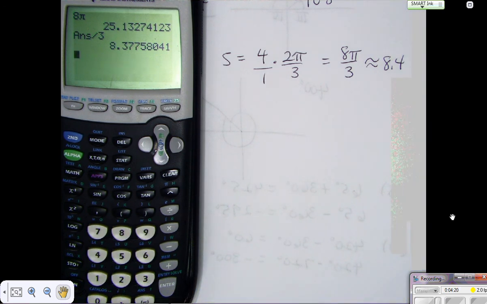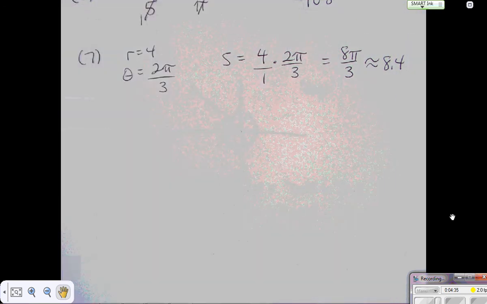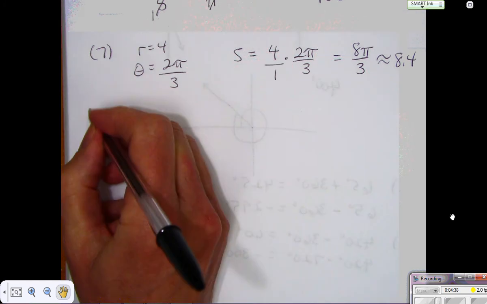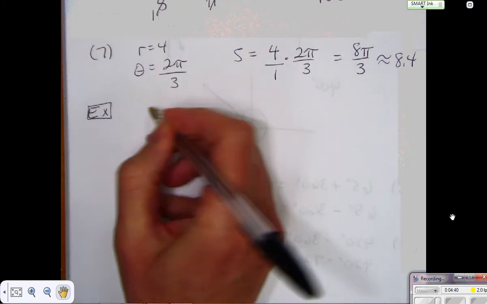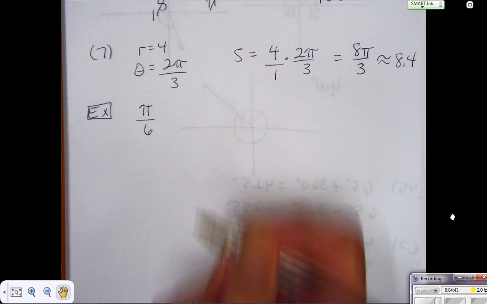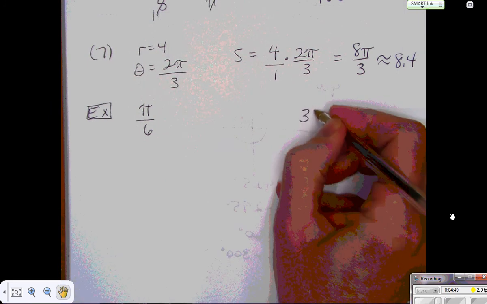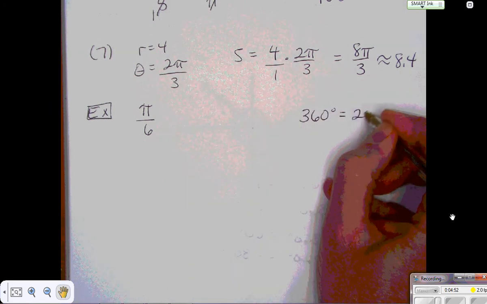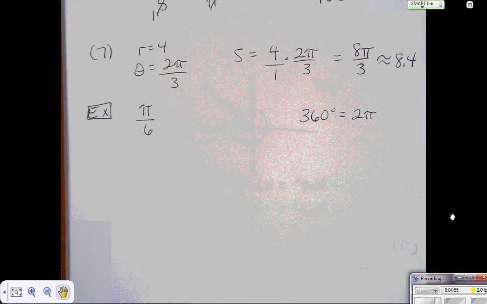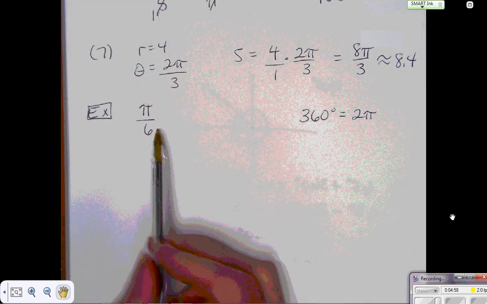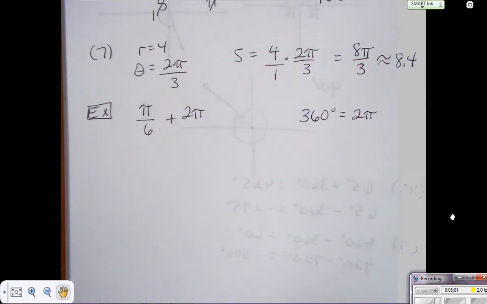Okay, so I want to add one more thing to page 11 at the bottom, if you want to flip back over real quick. When it says to find an angle with a positive measure and an angle with a negative measure that are coterminal with each angle, on your assignment, they're going to give you some angles measured in radians. So let's do one that's measured in radians, like pi over 6. Now remember, they said on the other side that one rotation, 360 degrees, is 2 pi. So instead of adding 360 degrees, since it's in radians, I'm going to add 2 pi, which is really the same thing. It's just in a different measurement.